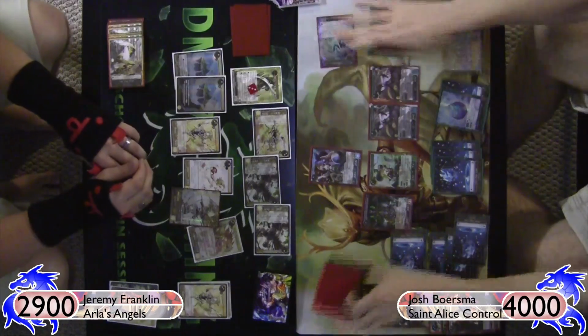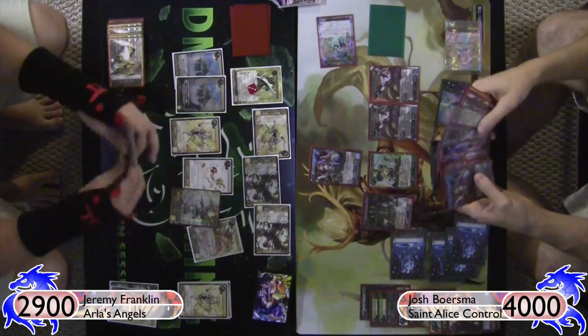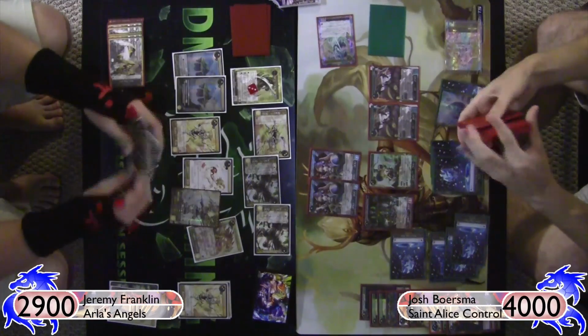So this next turn, we're going to see pretty much game. Uses that deep blue one more time, grabs another Alice Little Scout.